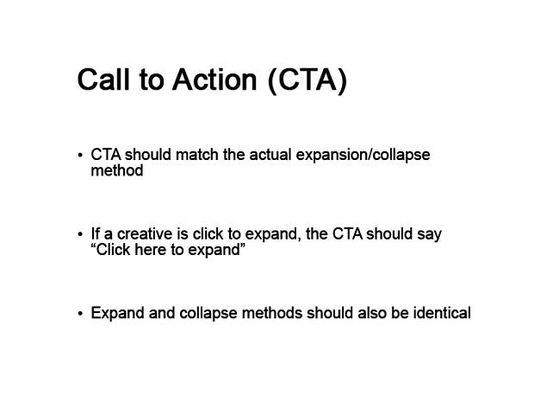You should also verify that a creative's call to action, or CTA, matches the actual expansion and collapse methods. For instance, if a creative is click to expand, the call to action on the collapse panel should clearly say, "Click here to expand." And as you learned earlier, the expand and collapse methods should be identical. If an ad is click to expand, then it should be click to collapse. And if an ad is rollover to expand, then it should be a roll-off to collapse.